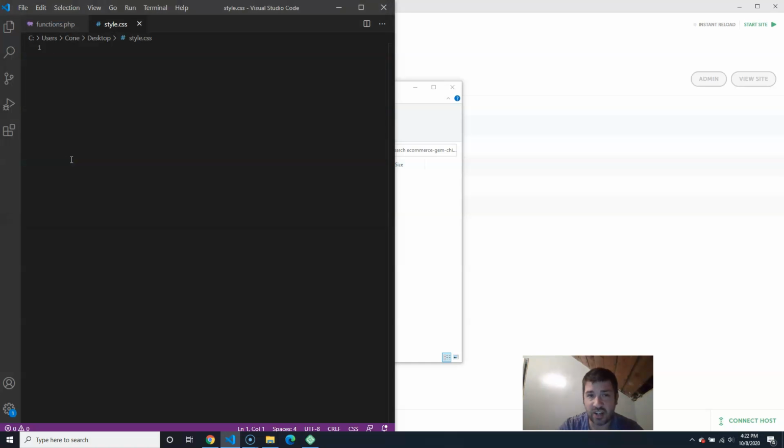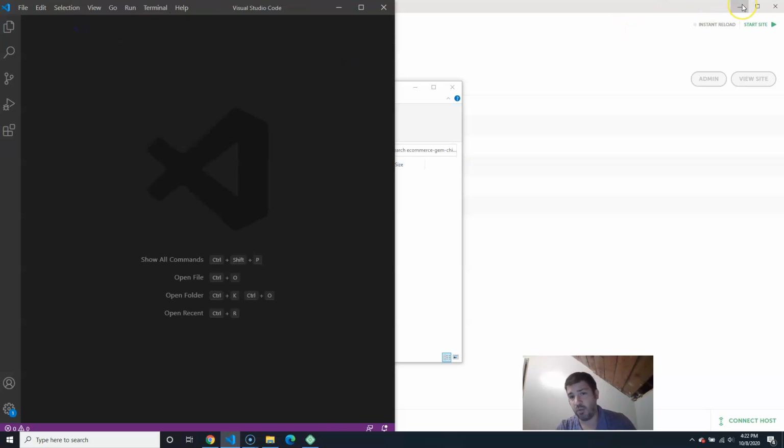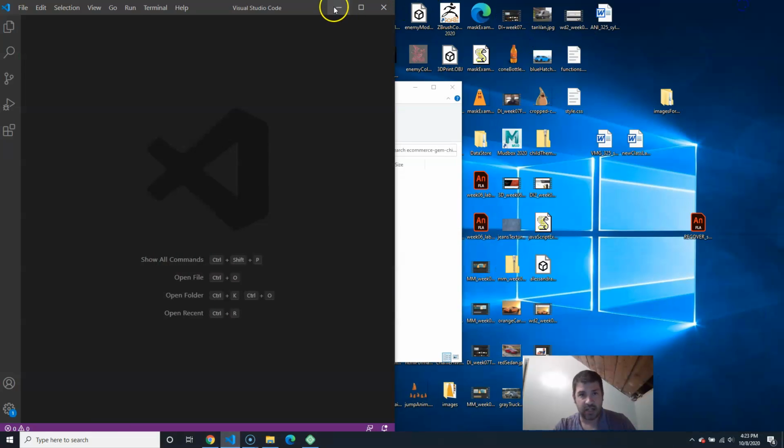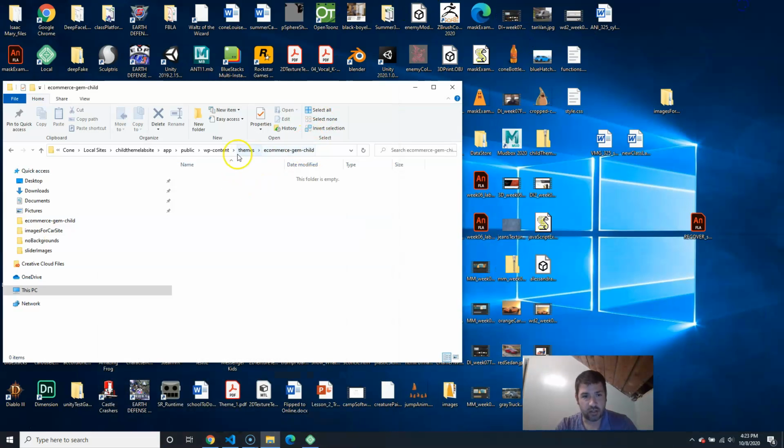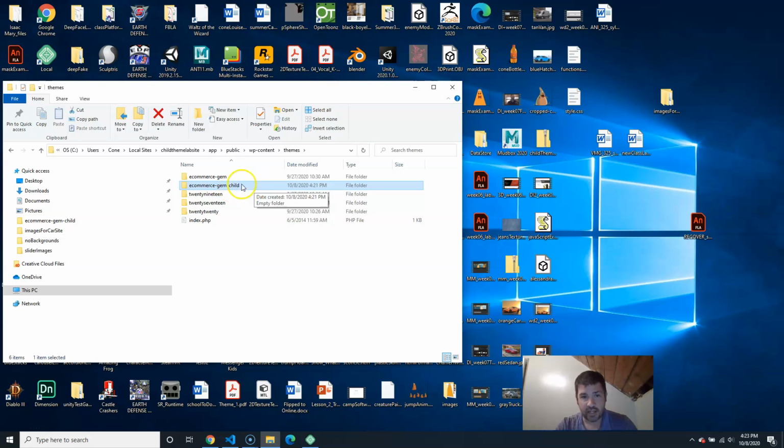Okay, now we have our 2 files. That's great. I'm going to go ahead and exit out of them here. You'll see why in a second, because we're actually going to move the location, so they're not going to work correctly. So I'm just going to exit out of those. I'll minimize this. Okay, we're still inside of that child theme.